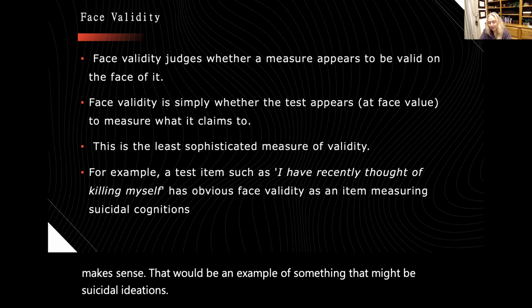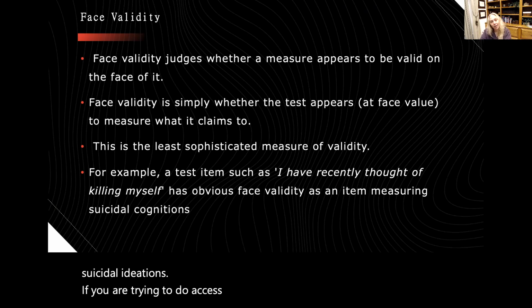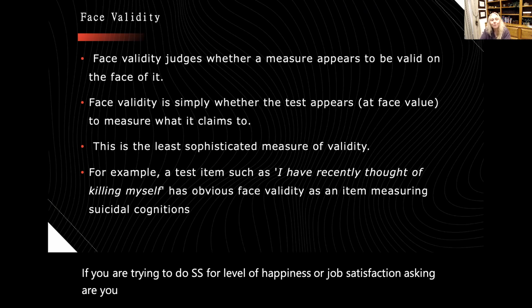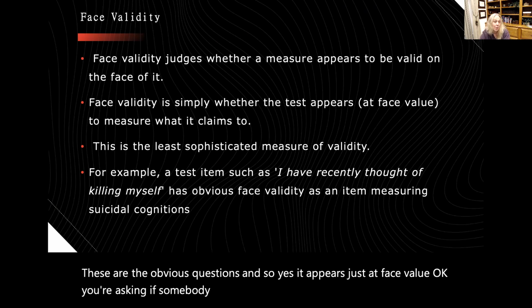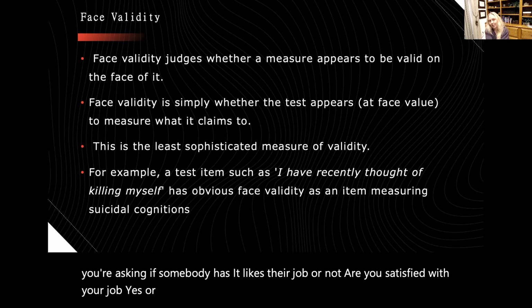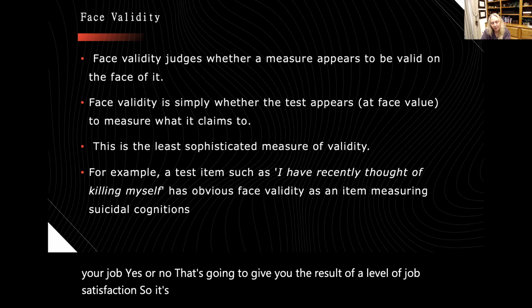If you were trying to assess a level of happiness or job satisfaction, you would actually ask, are you satisfied at your job? These are the obvious questions. And so, yes, it appears just at face value. You're asking if somebody likes their job or not. Are you satisfied with your job? Yes or no? That's going to give you a level of job satisfaction. So it's the least sophisticated measure of validity.